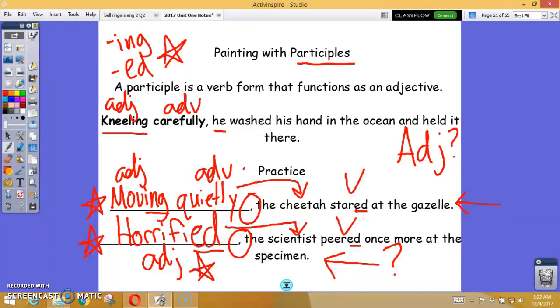And also remember how we use this. It's very important. You have to make that decision. Am I going to say, all right, moving quietly in this sense and actually use an adverb too? Or am I just going to go along with a word like horrified? The key thing, of course, is then punctuating and making sure that you're modifying the word closest to it. So I'd like to see this technique used in your writing. Please make sure that you use these techniques.